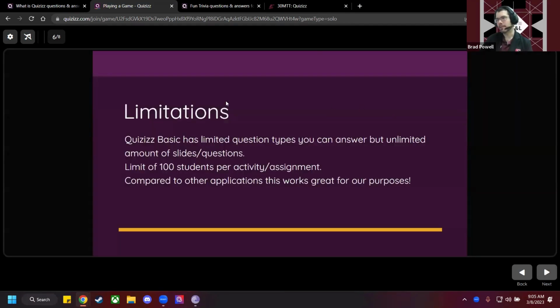So what are the limitations? With any free software, there's always going to be limitations. But the reason why I chose Quizizz over most of the other ones is because it's actually pretty generous with these limitations. There are no limits on how many slides you add to your presentation. There's no limits on what questions you have or how many you add. The only limits are you can only have 100 students per activity or assignment, which I think is more than fair for most of our classes.